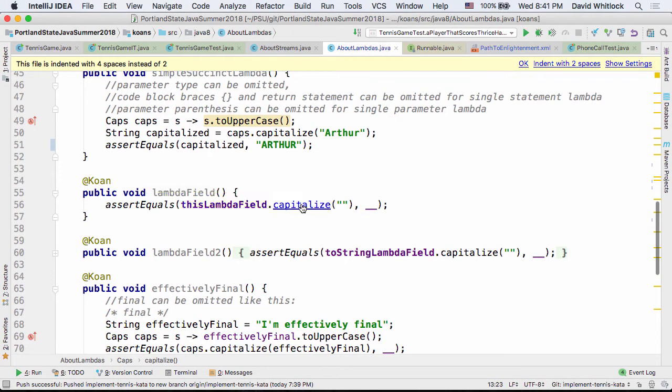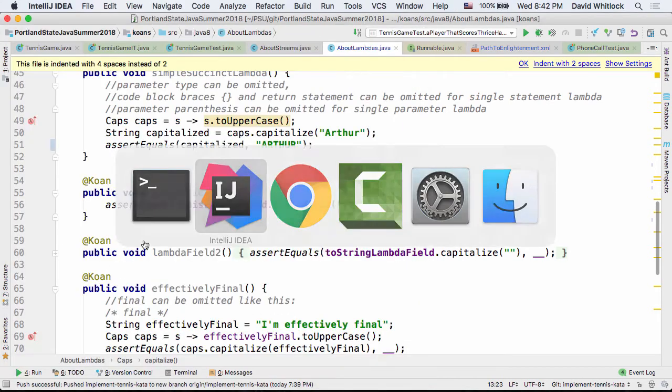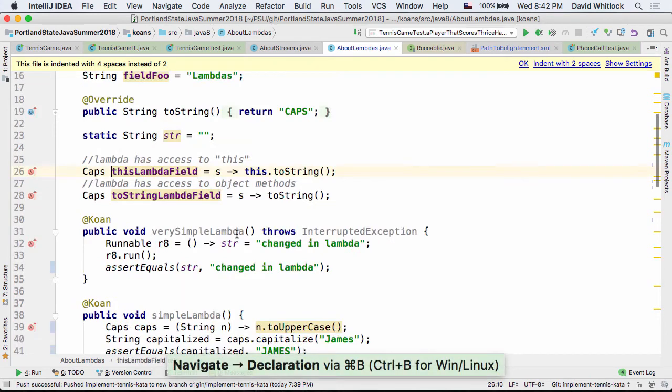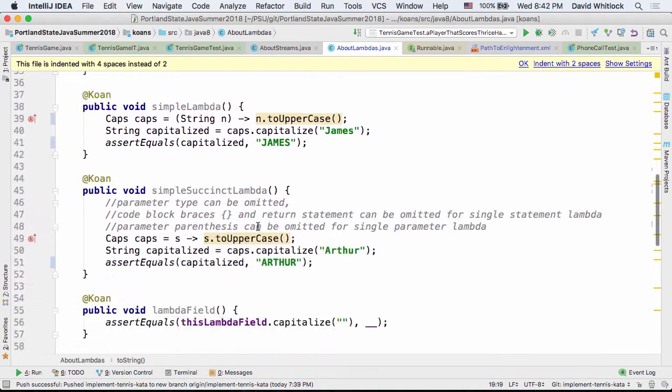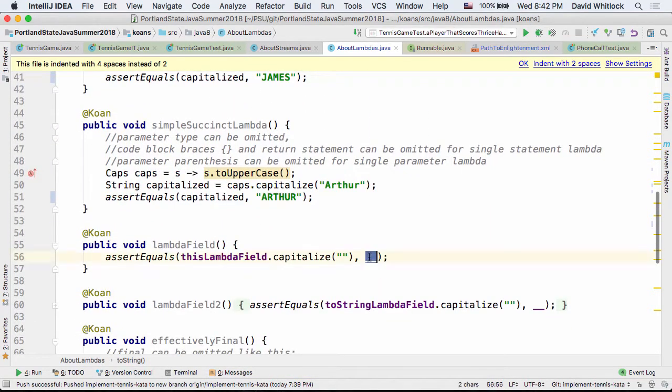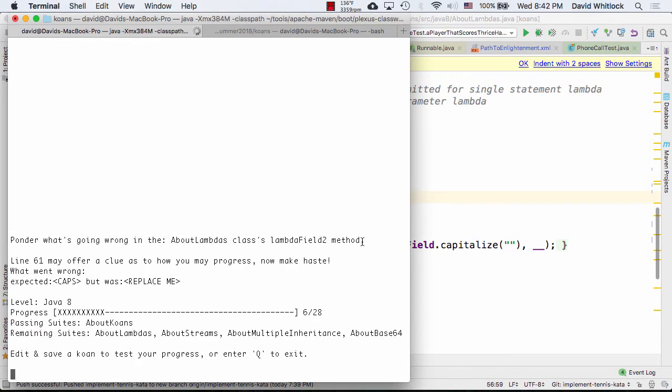So this dot lambda field dot capitalize returns, it's expecting the word caps. Well, that's interesting. How does that work? This dot lambda field calls this dot toString. Oh, that returns caps. Okay then, that explains it. Okay, cool. That should work.